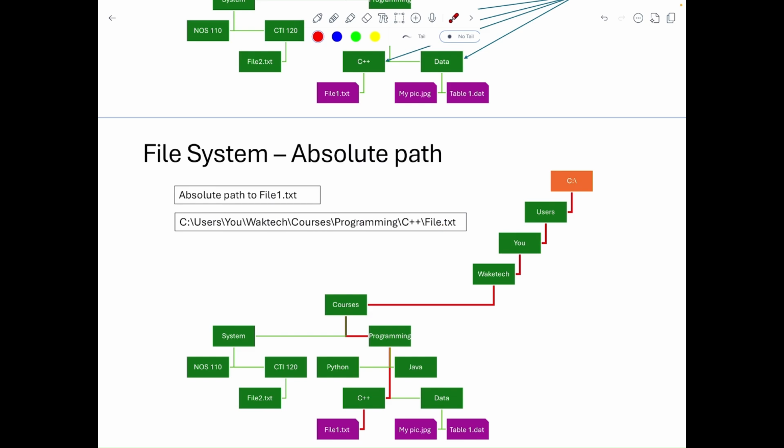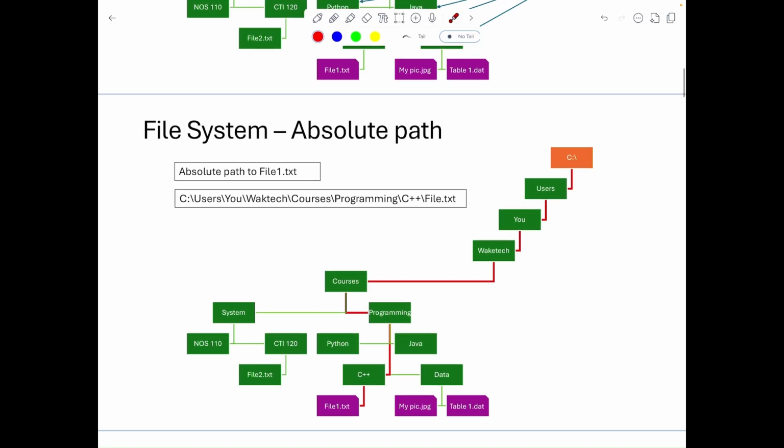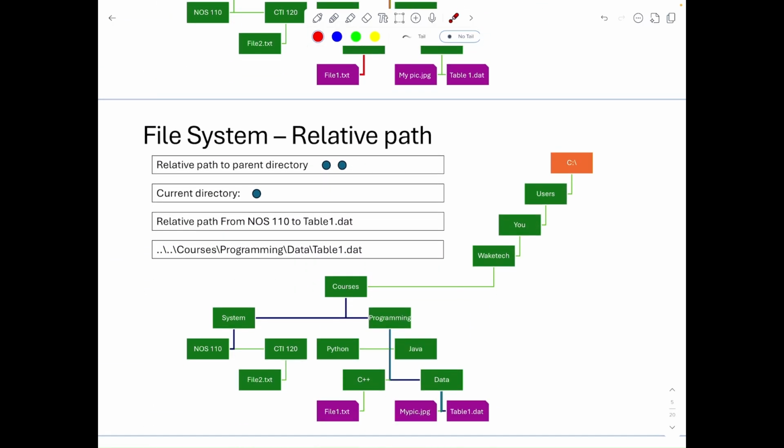I think there is a one missing here. I'll correct it. All right. So that's an absolute path. Then what is a relative path? Often students get confused with relative path. Relative path means it's relative to some reference point. That's the key thing you need to remember. So it's relative to what? It's always relative to the current directory where you are placed.